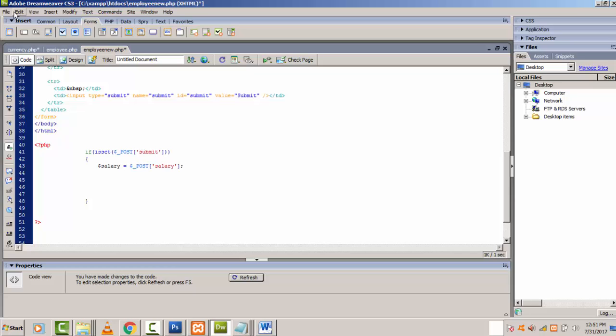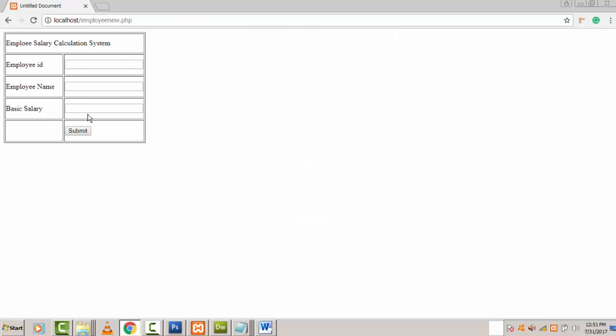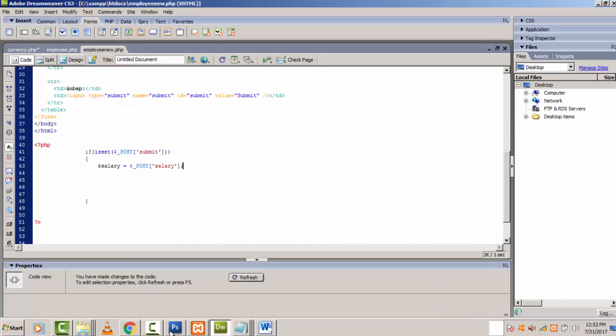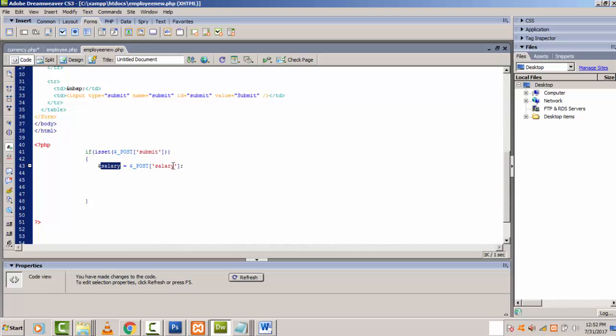Let's say the employee types 40,000 here and clicks submit. Whatever is entered in this text box is passed to the variable which is salary. Whatever you enter on your left side is passed to the right side. That's the meaning. I create the variable equal to the relevant text field control.